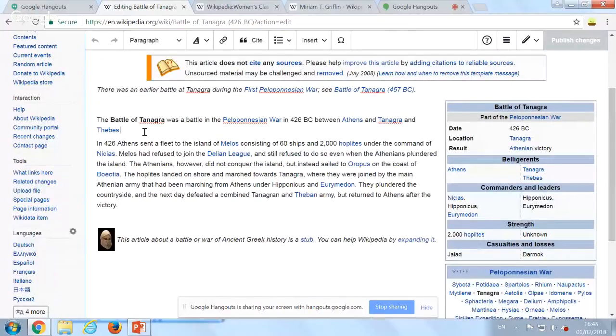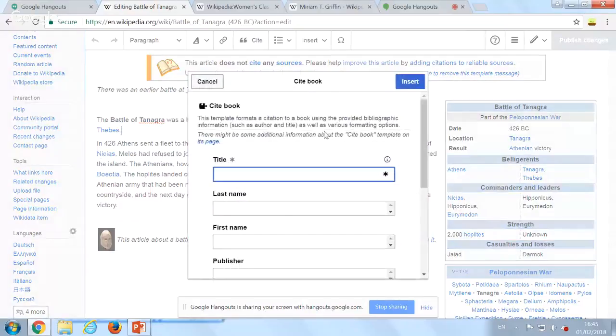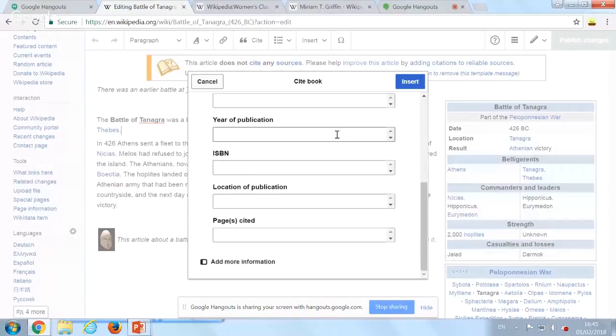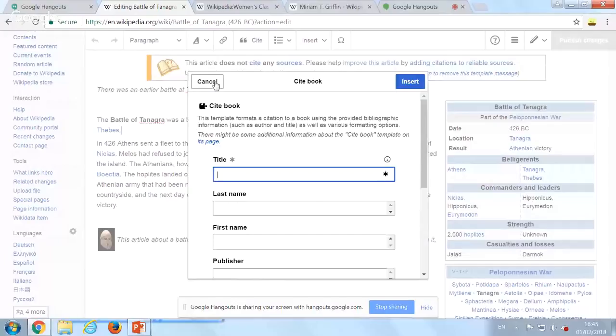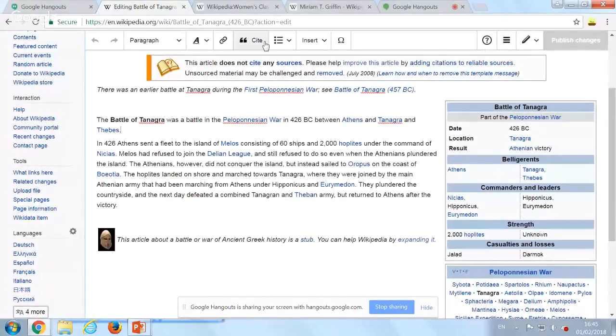So I just want to add a citation here in this first sentence so someone can follow it up and find out where it's from. So I'm going to pop my cursor there and click on cite. And you'll see when the citation box appears, there are various options here. Now, if you wanted to give details of a secondary source, for example, and you clicked on book, you can give a whole load of detailed publication information that any user can then follow up, right down to pages cited, ISBN, and so on. But what we actually want to do here is a little bit more simple than that.